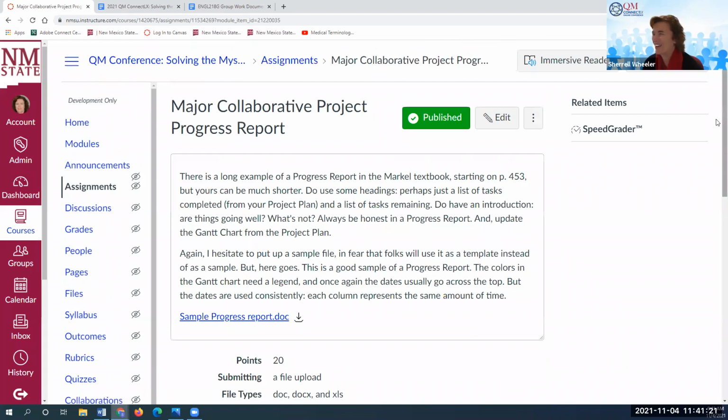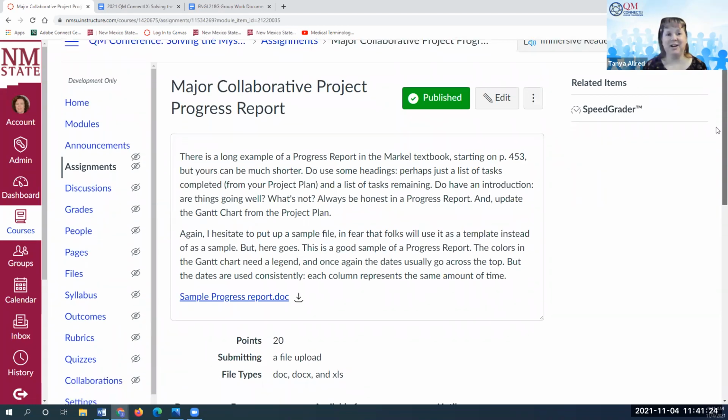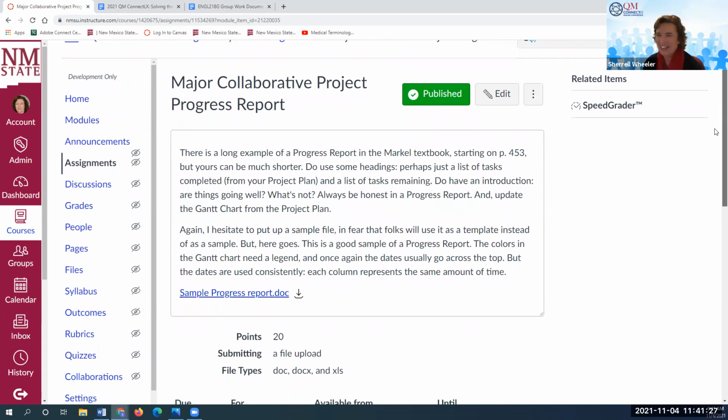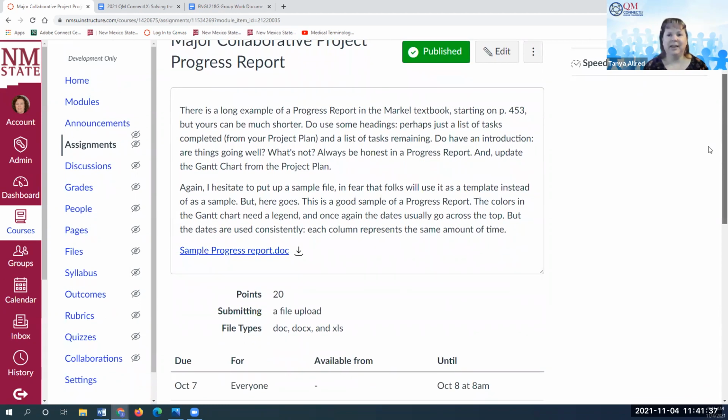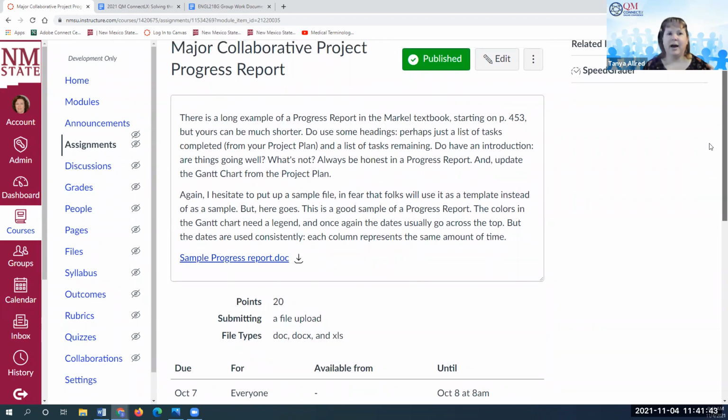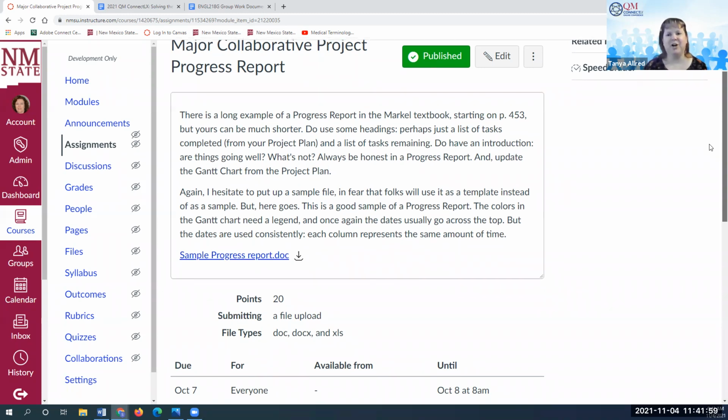Doesn't want to go. There we go. So midway through the project, they've done all the planning, they've been meeting, and now they have to update. So they do a progress report. And for this one, I do give a downloadable sample, but this is where they revise. And in my announcements, I post that revising your plan doesn't mean you failed. Extending deadlines, doing things to make sure that you finish on time is what you're supposed to do. You make a plan and then things never go according to plan, so you have to revise. So that's what they do with this progress report.